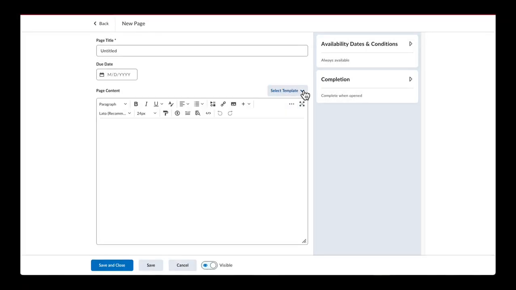Besides using the blank template to create a document, you have a couple other template choices to start a new document.